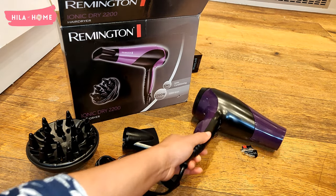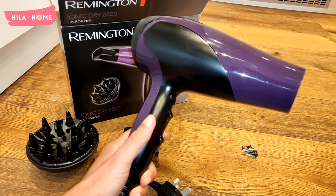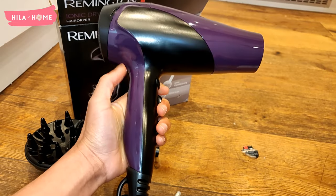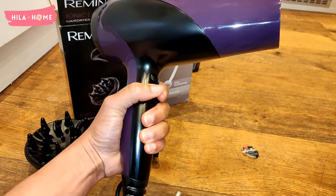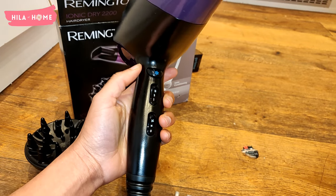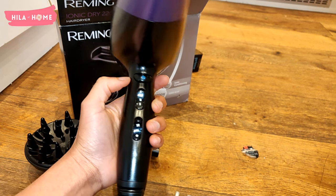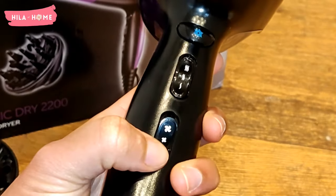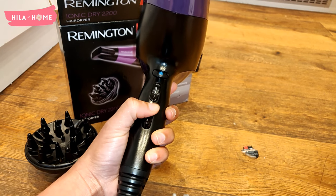In terms of weight, this is heavier than my previous hair dryer, but I think that's to be expected given the technology used. It handles very nicely — it feels very good to hold because it's slightly bulky at the bottom and narrows towards the neck, which means it nestles into the hand beautifully. I also like the management controls. My previous dryer only had one and two heat settings, but this one has three positions on the fan switch: off, medium fan, and high fan.